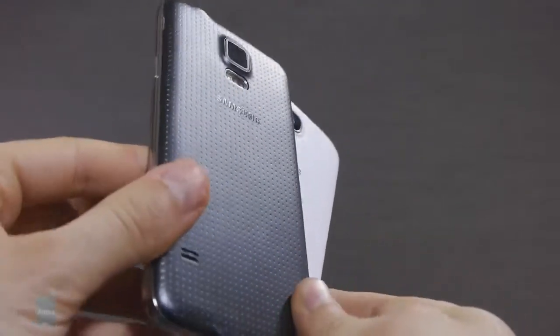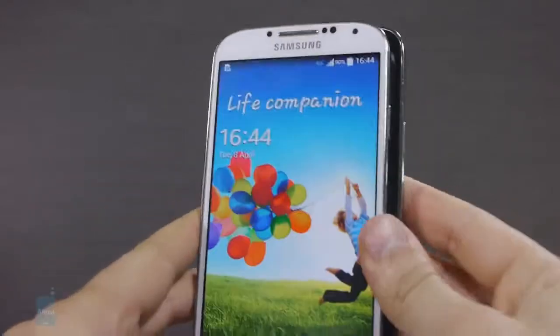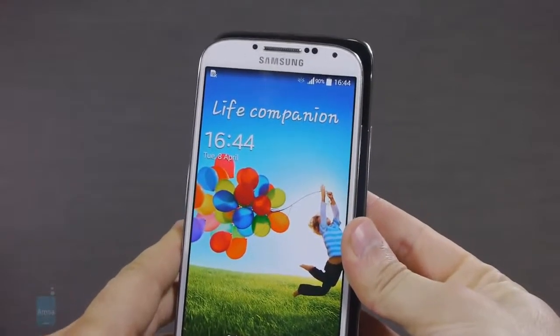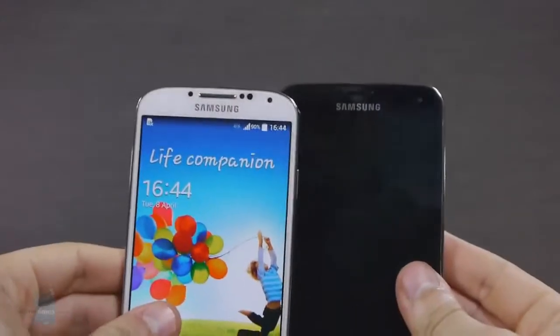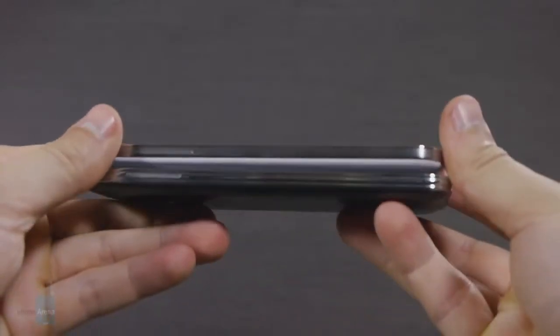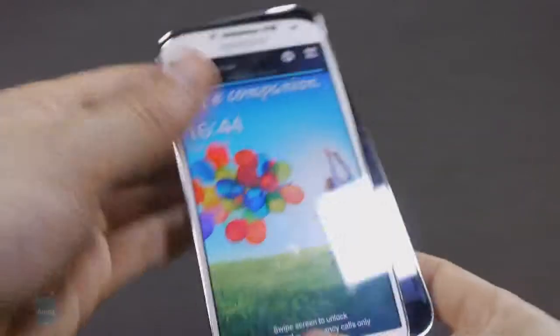In terms of size though, the S4 was a more or less compact 5-inch phone, while the same cannot be said about the Galaxy S5. Samsung's newest Galaxy is not gigantic, but it's not compact either. It has actually grown bigger in all aspects. It's wider, taller, thicker and heavier. Samsung has traded compactness for one new feature.